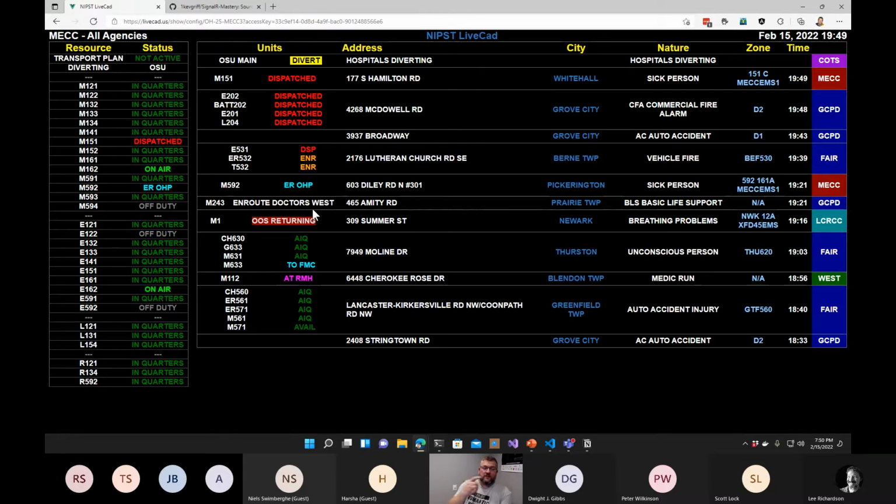So the screen flashed and the firefighters went, all right, that's something we need to respond to. They start putting their gear on. They get in the truck and the doors are opening and the truck is pulling out of the firehouse. And at that moment, the dispatcher comes over the radio saying, there's a medical emergency. Please respond as soon as possible. Like minutes have passed from Livecat showing the initial incident and the dispatcher coming over the speaker.